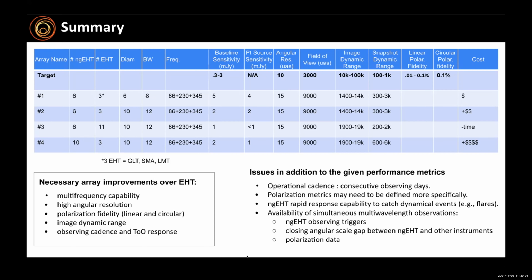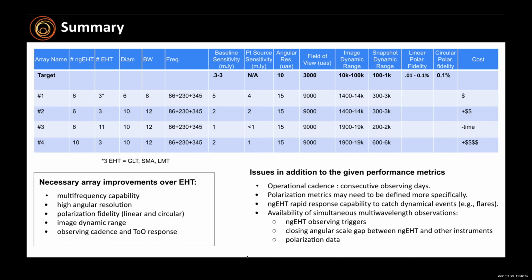We did discuss the idea that the combination of dynamic range and rapid response might be difficult, because if you want to observe the diffuse structure, you need the short baselines, and you want those short baselines to be as sensitive as possible. So that means they need to be close to ALMA, but then ALMA is not going to give you the rapid response capability. So this is kind of an unresolved issue. How do you handle that? How do you get an array that can respond to a ToO and has good sensitivity on short baselines?